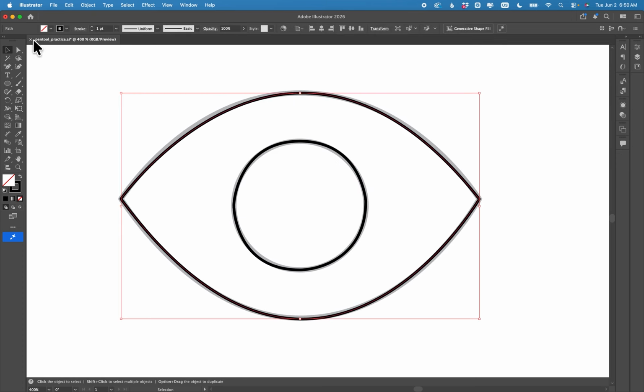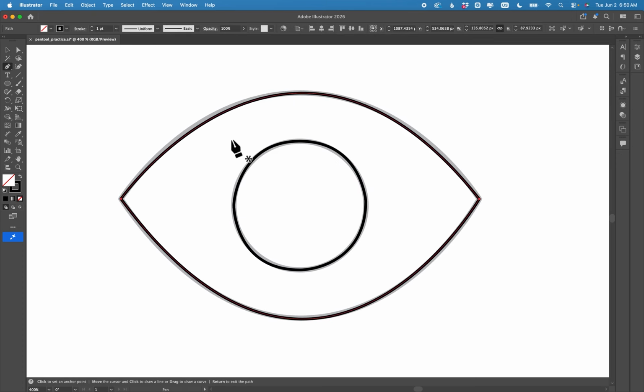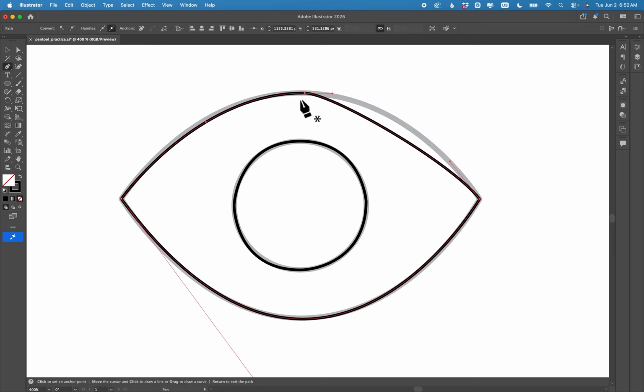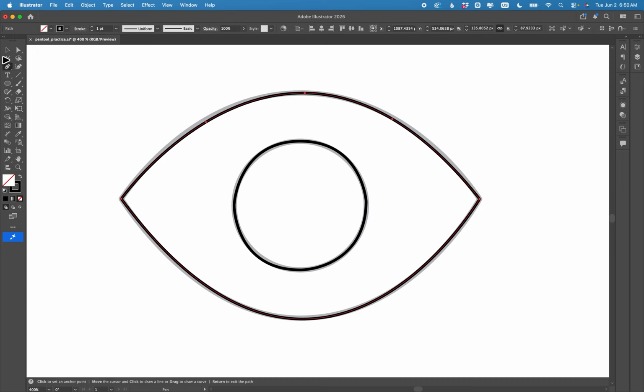And one last thing I want to mention, anytime you're using the pen tool, if you find yourself needing extra points, you can always select your line and go into your pen tool. And if you hover over your line, you'll see this little plus sign that appears. So you can add anchor points at any point. And the same goes for removing. You just hover over an anchor point and you'll see the minus sign, and you can remove anchor points. You can also find the plus and minus anchor points under the pen tool.